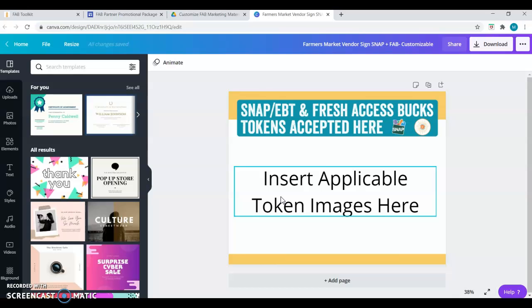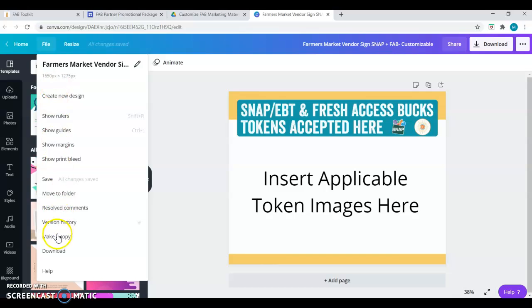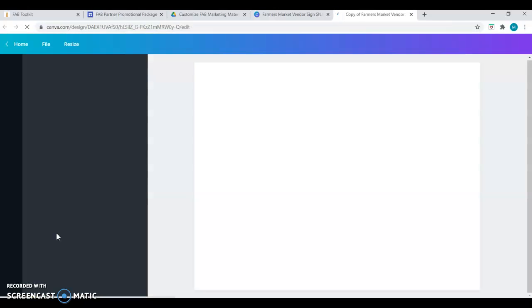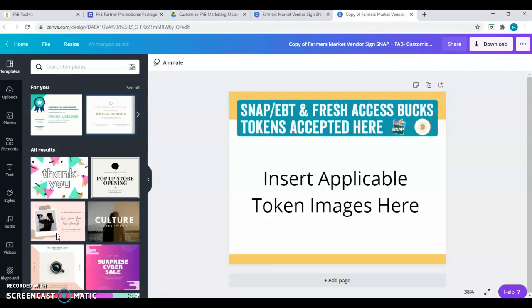You will follow the same process to first save a copy. Before editing, go to File and Make a Copy. This will be the file that you edit, and you can name it specific to your market.